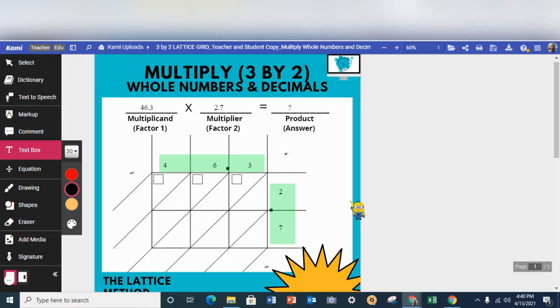Okay? So now that we're in the zone, let's start thinking and getting critical. The only thing you really need to know with the lattice is how to multiply using your basic multiplication facts, and how to add with regrouping.